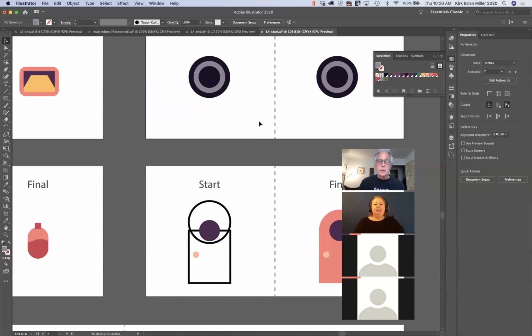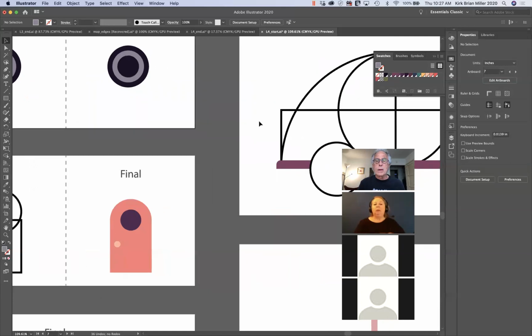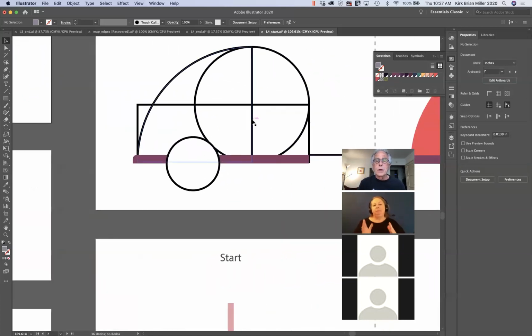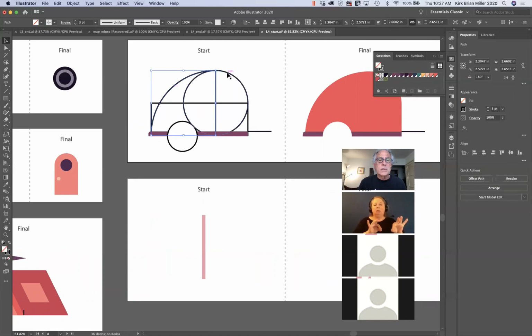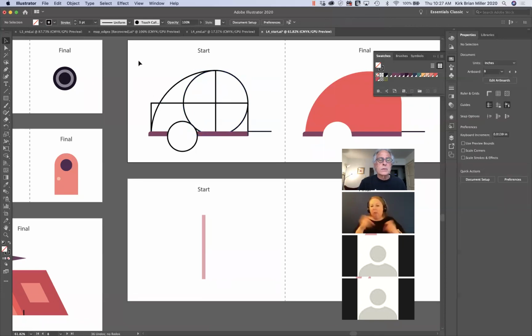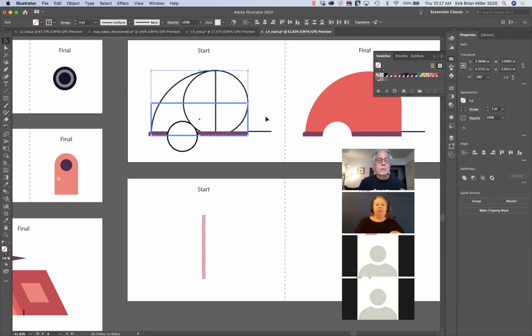So the next thing that we're going to do is we're going to work on the camper itself. And we're going to take all of these individual elements. You can see they're just outlined shapes, but there's a bunch of them here. So what I want to do is I want to select all of them. And I want to begin joining them together.